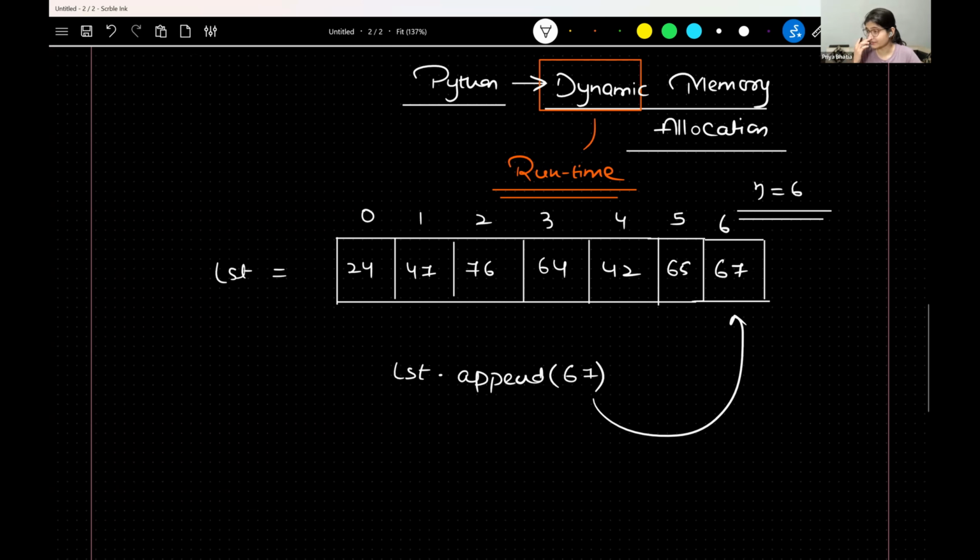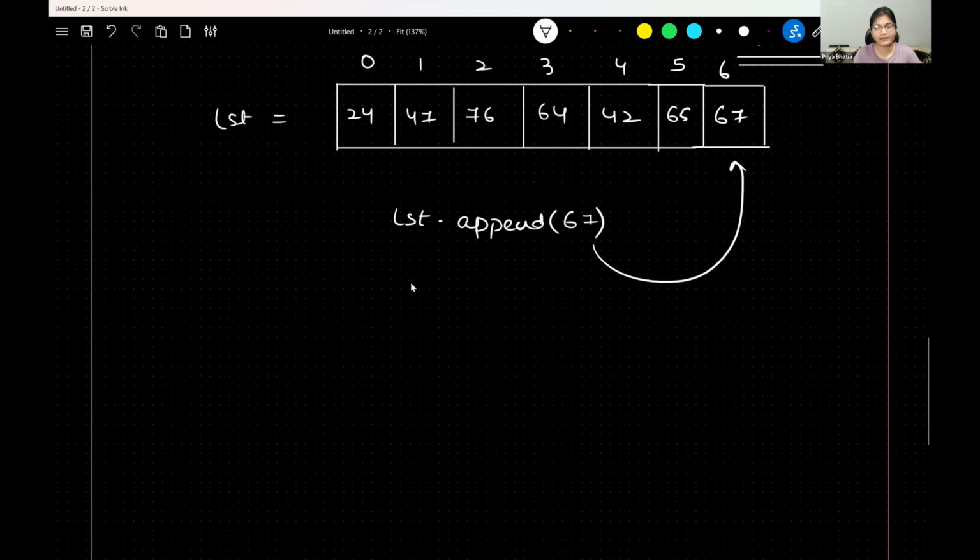Anyone? Any idea? Ayush is saying that there is no limit as it stores the variable dynamically at runtime rather than statically, where we can append anything in between. Okay, that is fine. There is no limit, you are saying. But if there is no limit, my next question is, internally, how is this happening? How will my memory get to know to increase the size or keep on appending? Any clue, any idea? Anyone?